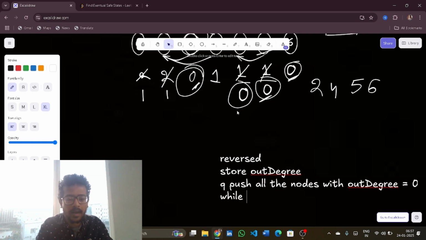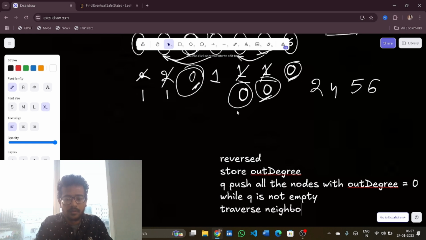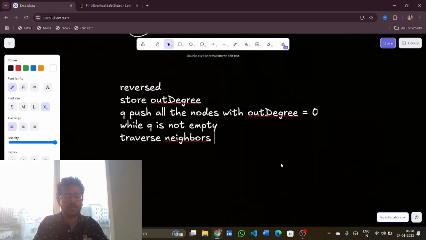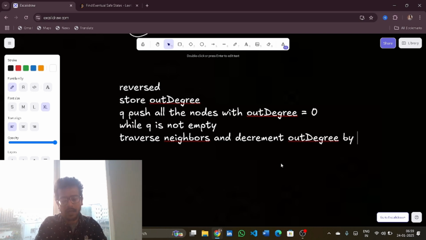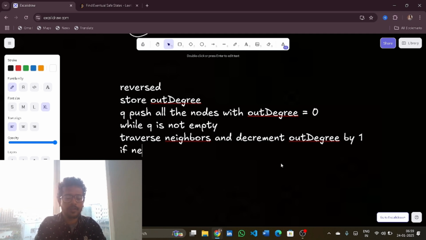While the queue is not empty, traverse the neighbors and decrement the out degree by 1. After that, if this neighbor has 0 as the out degree, then push that into the queue. So this is how you solve this problem.